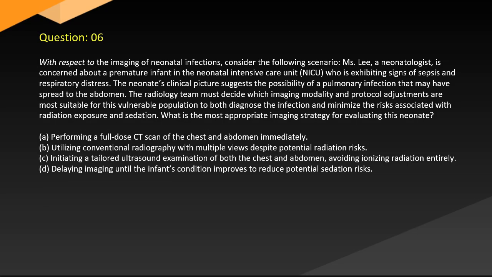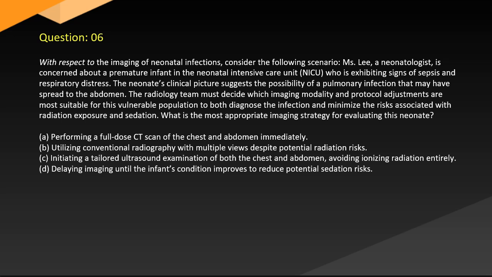Question 6. With respect to the imaging of neonatal infections, consider the following scenario. Ms. Lee, a neonatologist, is concerned about a premature infant in the neonatal intensive care unit, NICU, who is exhibiting signs of sepsis and respiratory distress. The neonate's clinical picture suggests the possibility of pulmonary infection that may have spread to the abdomen. The radiology team must decide which imaging modality and protocol adjustments are most suitable for this vulnerable population to both diagnose the infection and minimize the risks associated with radiation exposure and sedation. What is the most appropriate imaging strategy for evaluating this neonate?